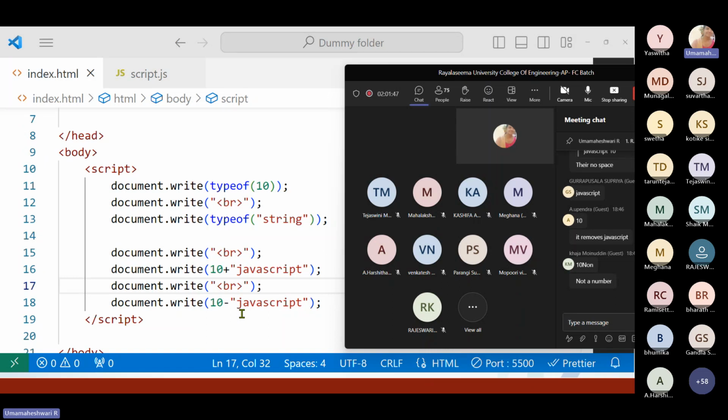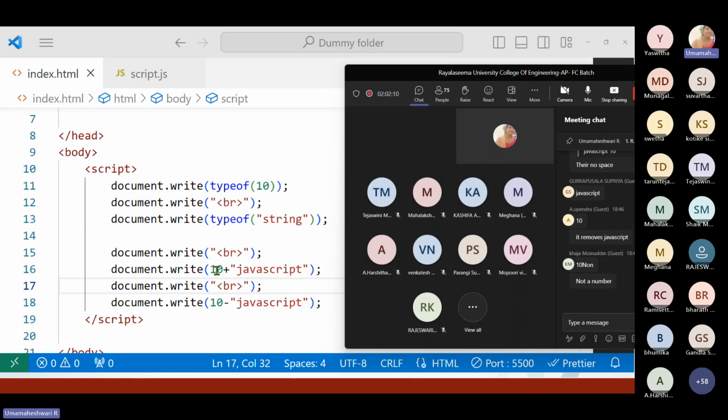Why? Because previously we were adding with a plus. Plus in JavaScript is considered a concatenate symbol. Concatenate means it will join the values. It is not going to behave as an arithmetic operator; it is acting as a concatenation symbol.